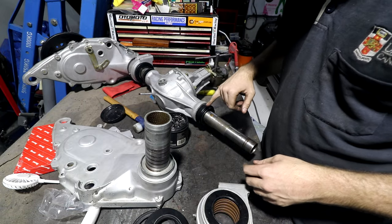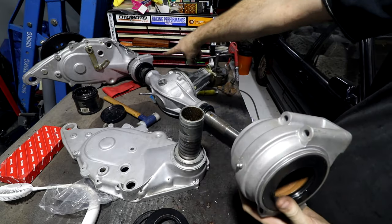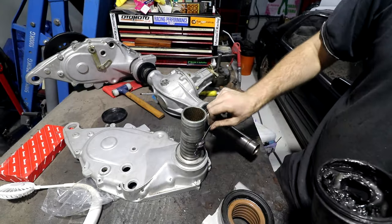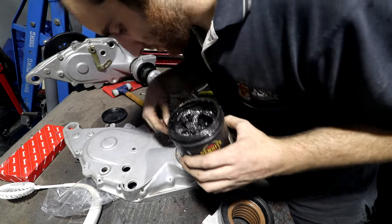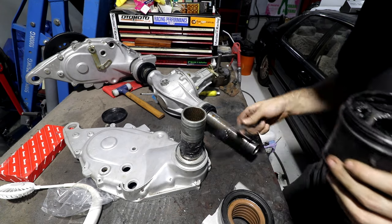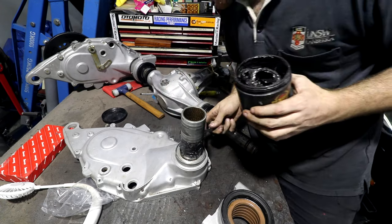So that goes on. This is a good case of check the manual for which way round it goes, but I can just look at that one so I know which way round it goes. You've seen me using my finger for the grease for little tiny bits. This one's a bit much to be using my finger, so this will be getting pumped with grease with a grease gun, but for now we'll spread it on the inside with a ruler. I've decided to sacrifice this ruler for grease, because we can just wipe it afterwards.